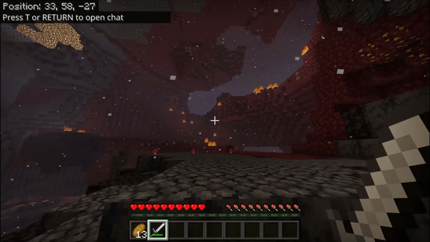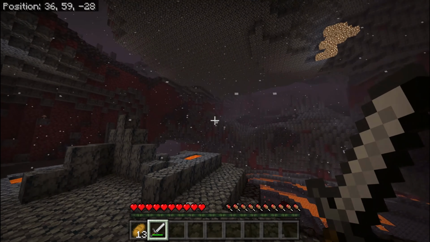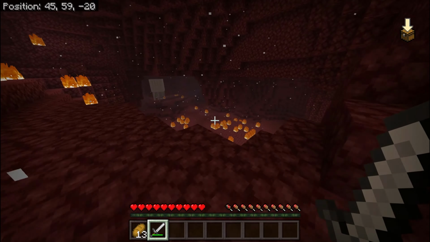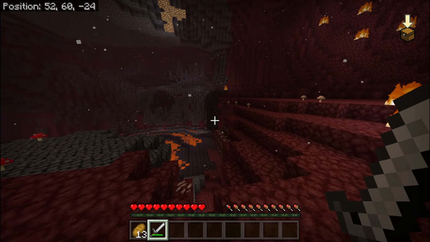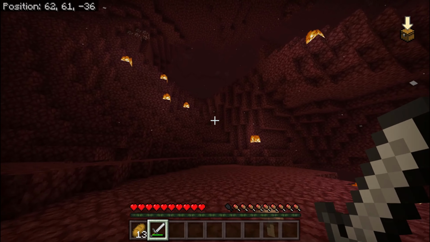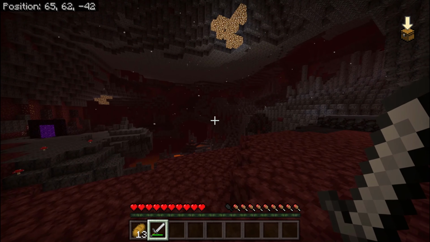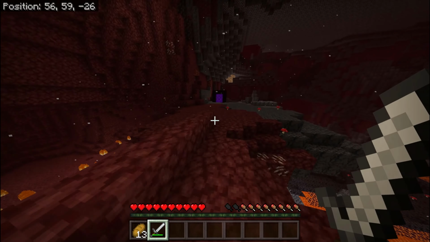Eh, that's alright. Loads of blackstone, which is good because I love that. Basalt as well. Just a normal Nether. Not bad, I mean. Basalt Delta's a bit annoying to have to go through, but yeah, it could be better. Oh, okay, let's go before the gas destroys everything.